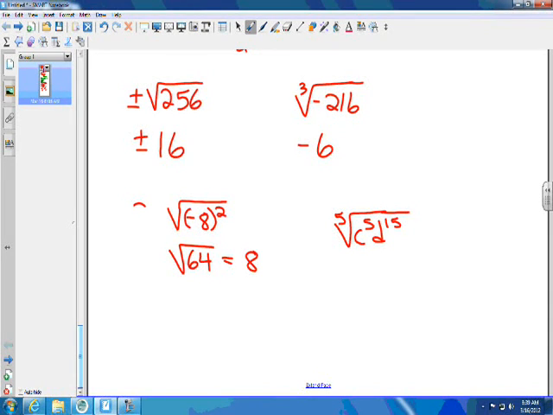So what do we do with the exponent and the index? You divide them. So is it index over exponent or exponent over index? Exponent over index. So for this first one, 5 over 5 would leave you with c. 15 over 5, you'd have d to the 3rd. Do either one of those need to be an absolute value? You get an odd exponent, but you have an odd index. Very good.